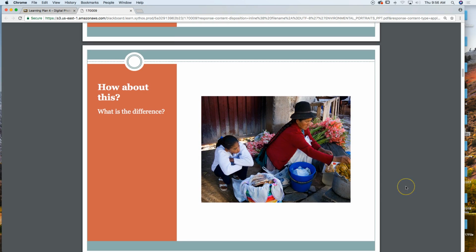How about this one? Right, so this one almost went all the way to the candid level, right? Where she may or may not know they're taking a picture. It definitely tells a story. We have more environmental background, right? How could we go a happy medium between the two and get that environmental portrait of this?